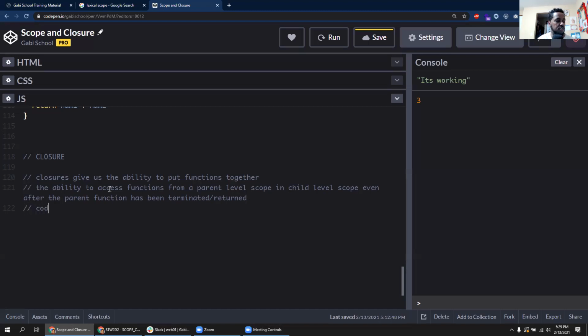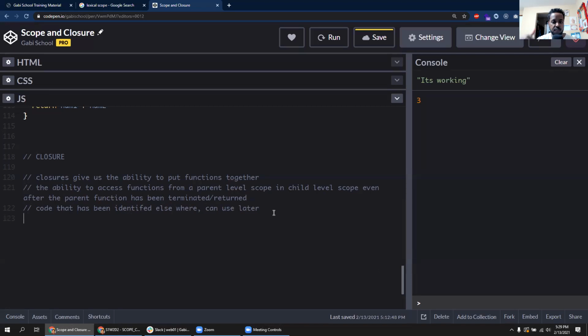Another thing about closures is that code that has been identified elsewhere can be used later. All of this will make sense in a little bit when we go into the example. So if you declare something elsewhere in the function, you can use it later in the lower functions.